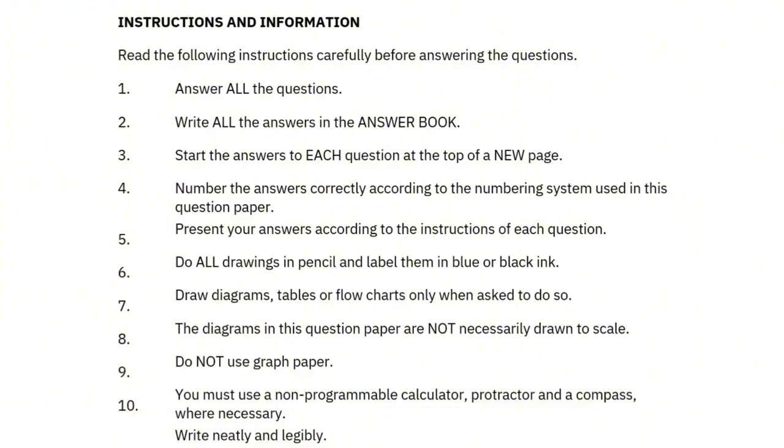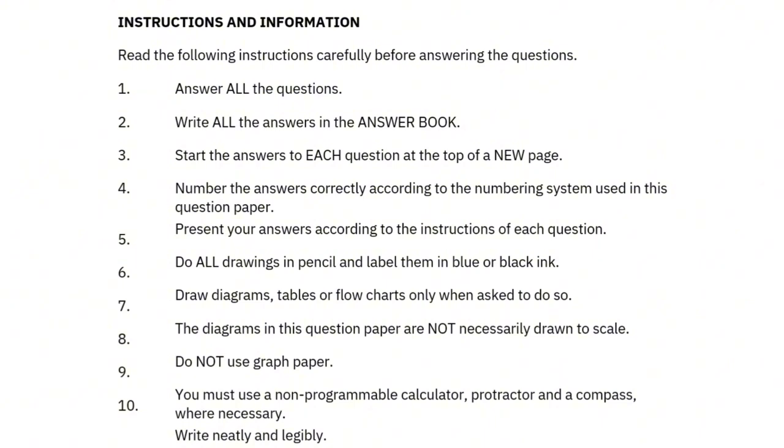You have to write at the top of each new page the question, and you have to make sure, according to point 4, that you number the answers correctly, according to the numbering system used in the question paper. This is essential, because if you get a number wrong, even if you got the right answer, you're going to get 0. Point 5, present your answers according to the instructions of each question. So it's essential that you read each question very clearly.